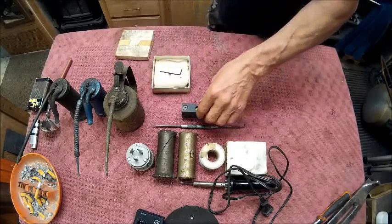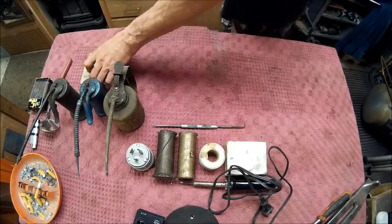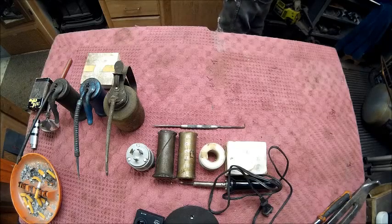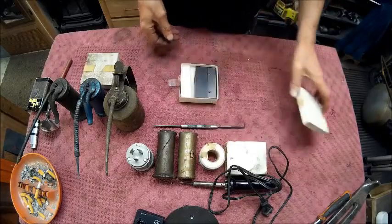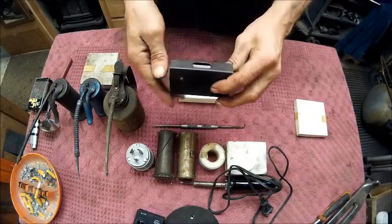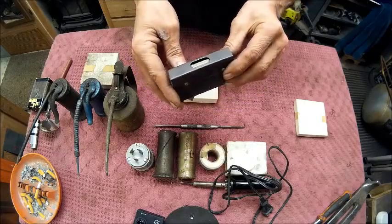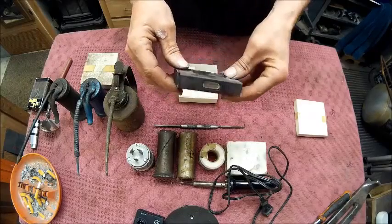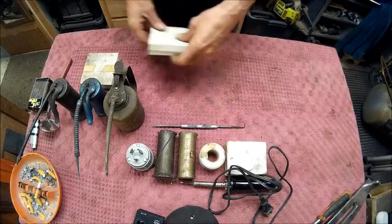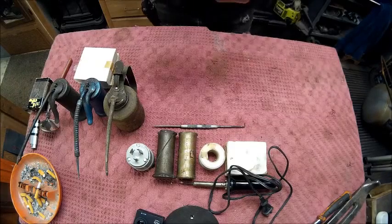That's an empty box. I think this was in there. And it has three Allen keys in it. Then, I got this box, which has another one of those in it. And it's got a V-groove on the bottom of it, and it's set up just a little bit different than the other one. So, I got this one. Then, I got this one.